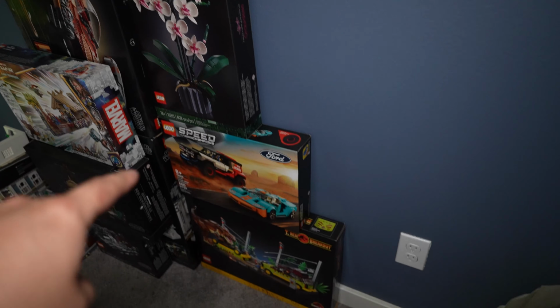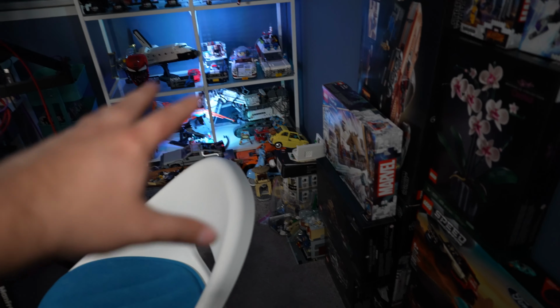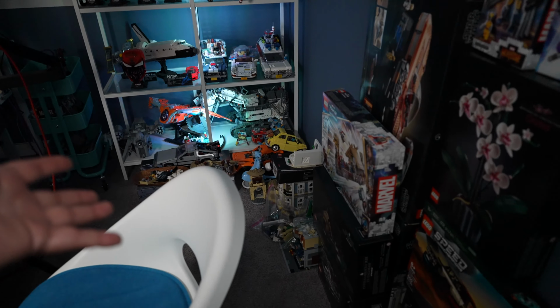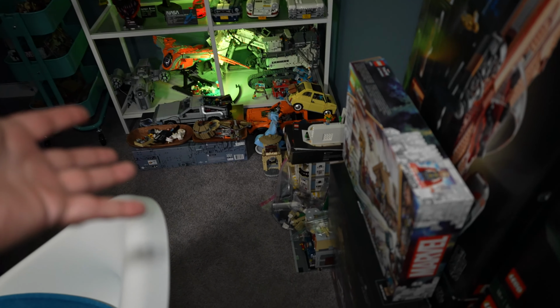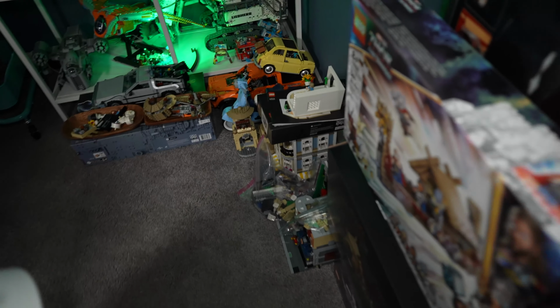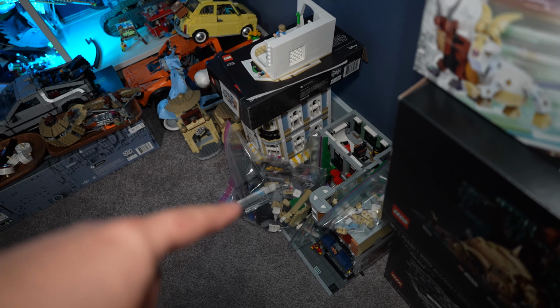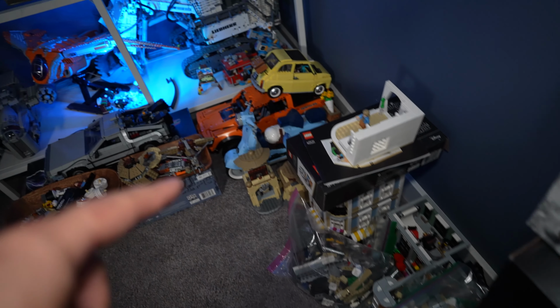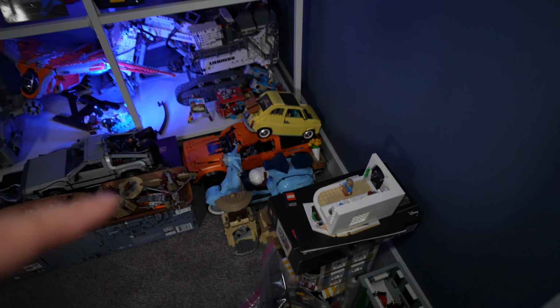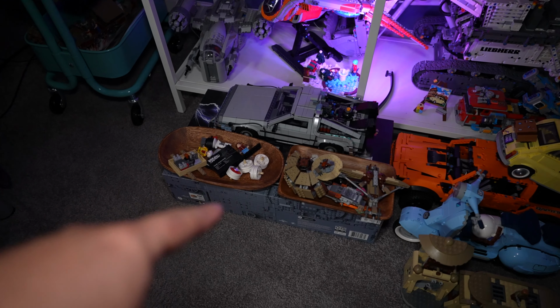I had a few other things here that I didn't particularly hide. Now, I didn't clean the studio for the video, so you're seeing this in the most functional possible form, the way I come to this room and this is how it looks, okay? So no shame here. This is some stuff on the floor that I'm not particularly proud of. Unfinished assembly square, there's a whole story behind it. Some Vespa, some Fiat 500, there's a Raptor F-150 from Technic, DeLorean, still gotta review this one.